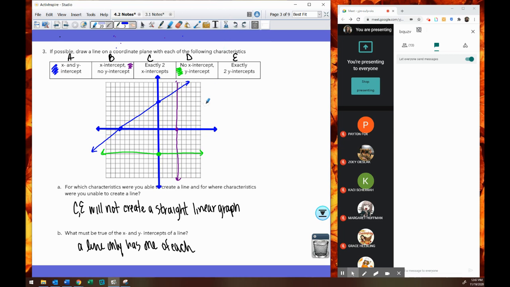But yeah, it's strictly just the wording. If it just said can hit at two points, then you could do that, because it's hitting at two points, but also three and also four and also five. But if it's exactly two, then it can only hit twice and no more than twice. And the only way to do that would be your curved line, where you're kind of bypassing all of those middle numbers. Curved lines aren't linear functions. If it said just two x-intercepts, would you be able to do just the one? Right. So the word exactly is what's throwing that off there, because that means precise, nothing more than two.